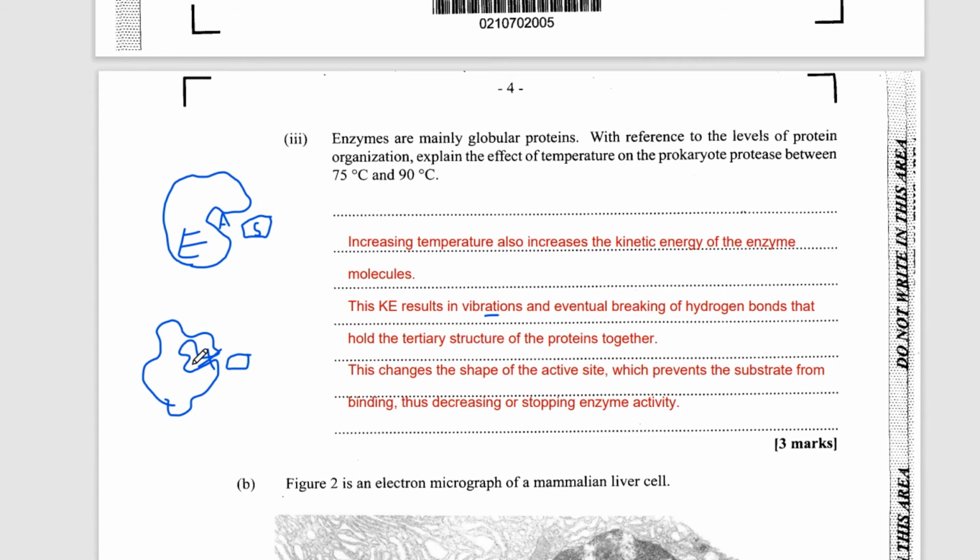to the active site. So heating it would change the shape of the active site, and this would prevent the substrate from completely binding, thus decreasing activity. At a point now, the enzyme is going to be irreversibly damaged, and thus all enzyme activity will stop. And remember, that's called denaturation.